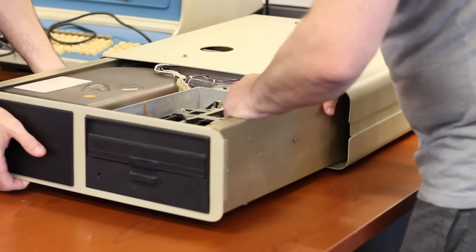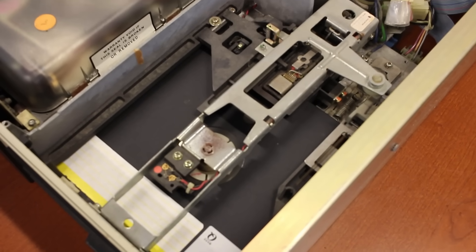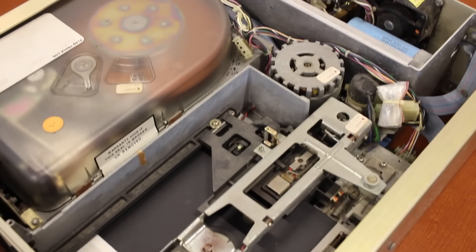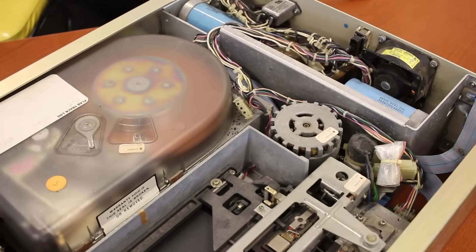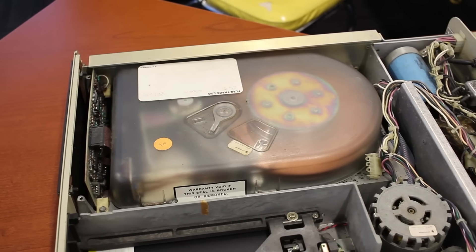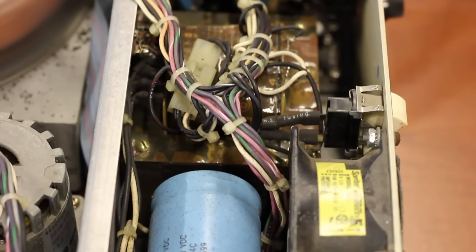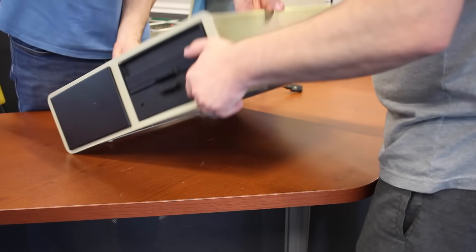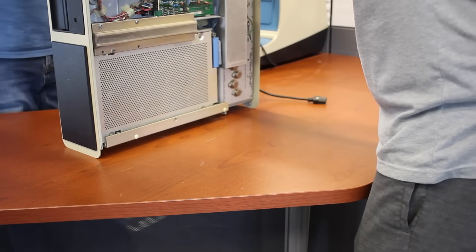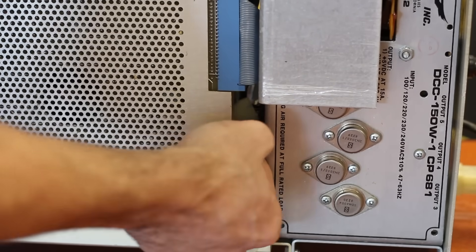These things are built like tanks. Next let's look at the drives — again four screws and the entire cage slides right out just like the card cage did. Inside is a Cumtrack 842 floppy drive, which is a double-sided double-density drive, and next to it is the terrifying Finch drive. This particular one looks like a 24-megabyte unit. Along the back we have a plain 150-watt linear power supply. For first power-up we want the Finch at the very least unpowered, so we'll tip the machine on its side and get the power plug removed — it's a bit tight, but some fiddling later and we managed to get it.